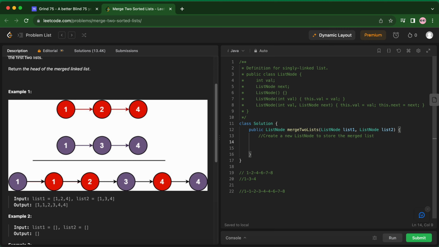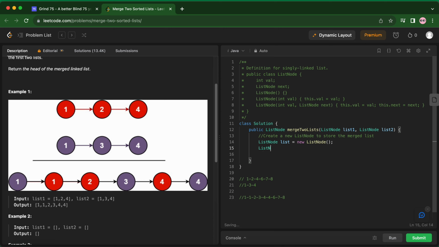Let's start. So right now we are creating a list node. The ListNode class is already specified here, a node class which has values like 1, 2 or any element value. Next, as you are aware, points to the next node, and this is a constructor, and then we can provide the value to it. We are simply going to create an object of ListNode. Let's call it list equal to new ListNode. So this is going to be our final solution.